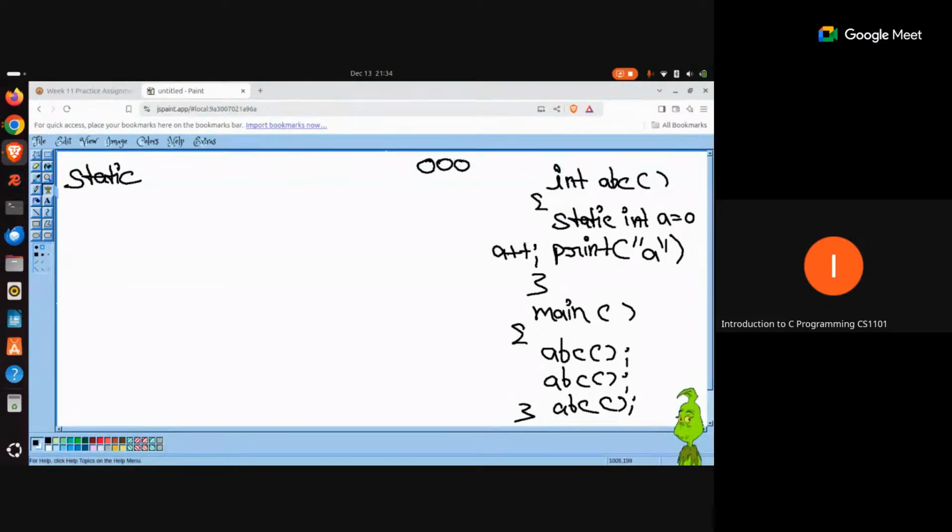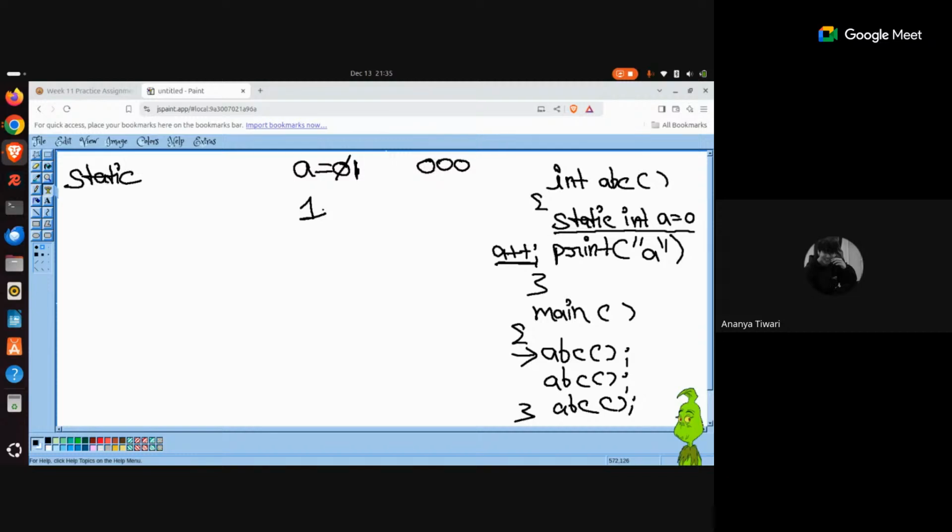So this is the specialty of the static storage class. Whenever you declare a variable as static, the declaration only happens once, and even the initialization. So when you call this abc function for the first time, it sees that it is trying to create a static variable named a and assign it an initial value, which is 0. This initialization happens only once. So a is given the value 0, and since we have written a++ here, the value is incremented to 1. What will be printed onto the console is 1. I hope things are clear so far.